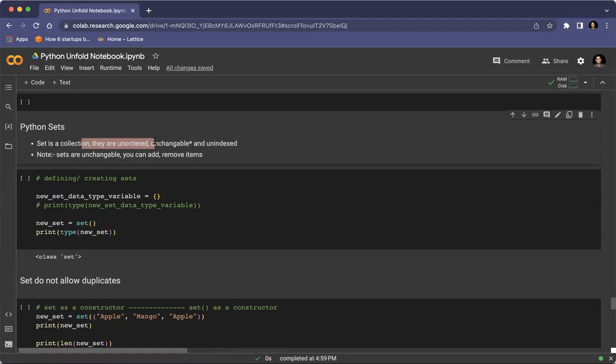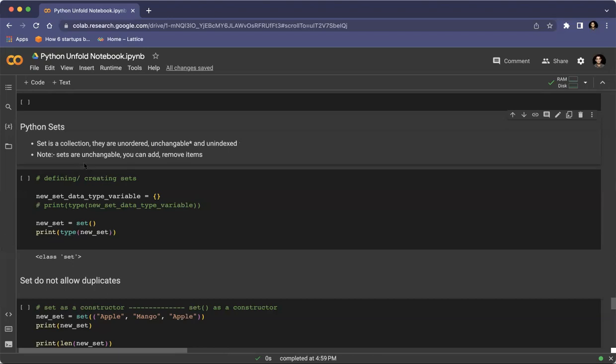A set is a collection which is used to store elements. They are unordered, which means they are not indexed. They are unchangeable. There's a star as well, because sets are mutable and immutable. So you can change sets, they are mutable, but if you define a frozen set, then it is immutable. For a frozen set, you have to specify that you are making a frozen set, the set which you can't change, and they are unindexed. Unindexed means you can't access set elements with the help of an index.